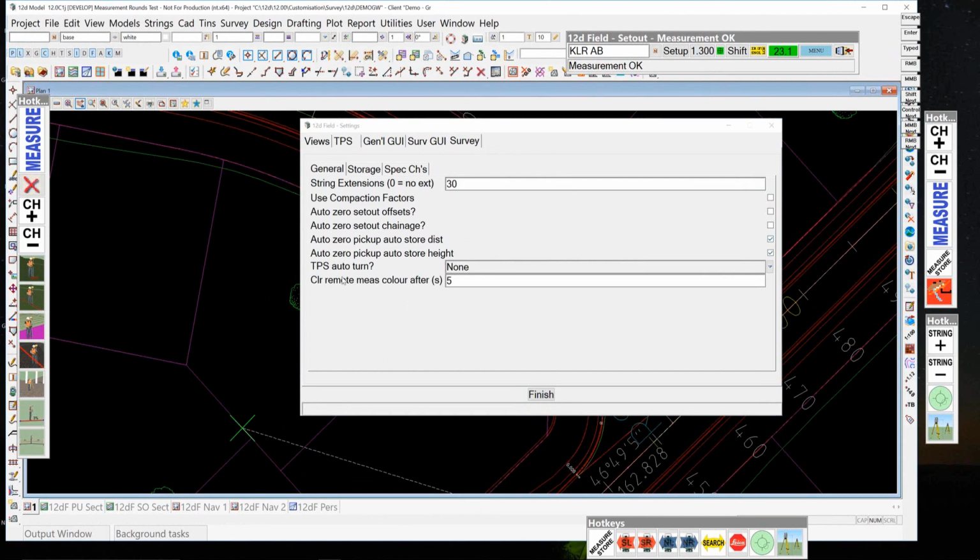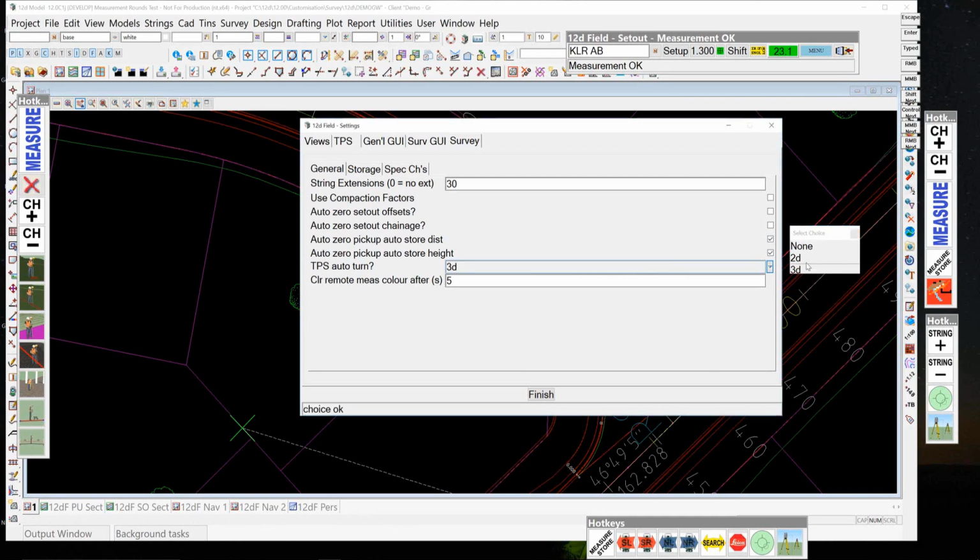The next item that we didn't show last time is actually this auto turn option, which is great if you're not in a one-man situation where you have an instrument locked onto you. This is quite fraught with danger if you're locked on, because it will drive the instrument to the setout point. So in this case, I'll just show you here what it is.